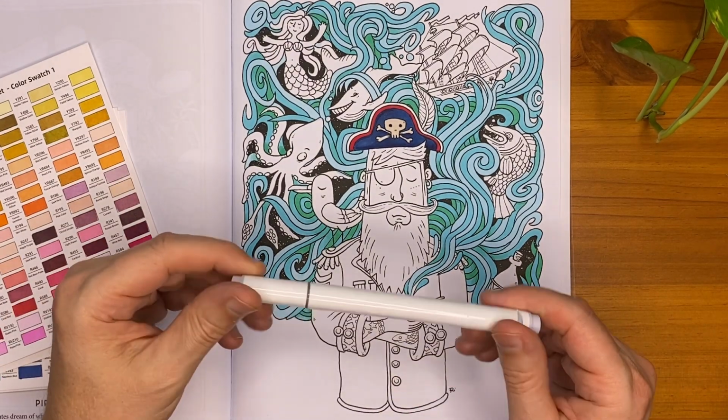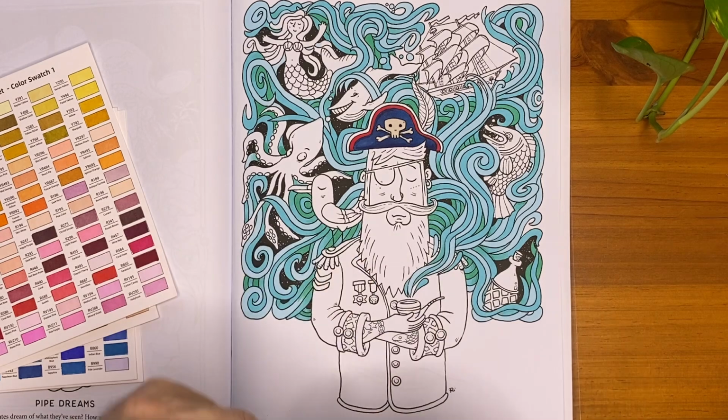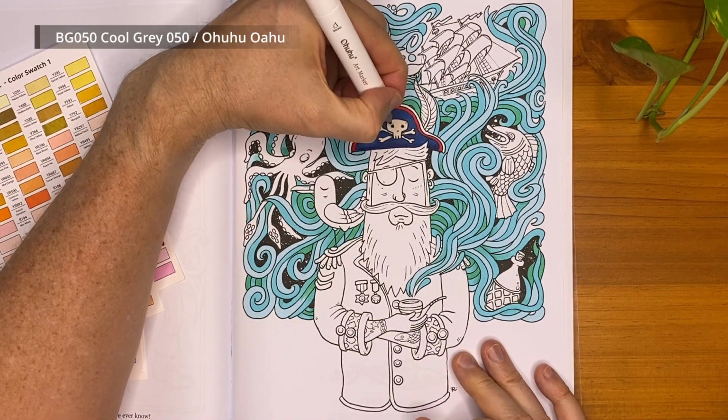And we'll bring in a cool grey. This is 050. But I just want to bring in some shadows.